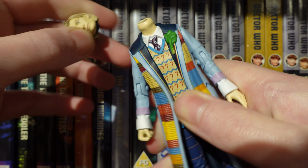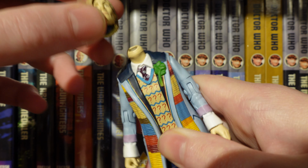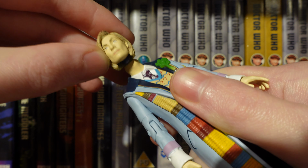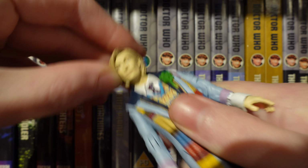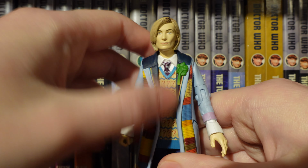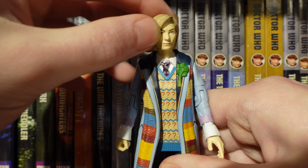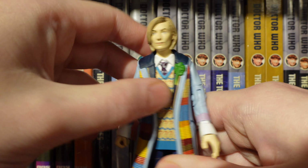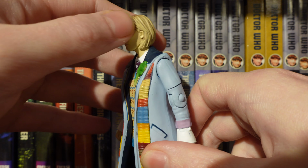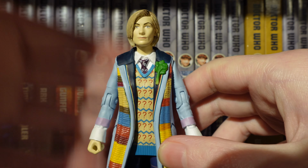I don't know if that's because of the new tooling on the neck and what sort of allowed this problem to occur, because the head just doesn't seem to sit right on the body personally on this version, which is odd. It just looks a little bit awkward in places. But yeah, I don't know if that's because of a new tooling or what, where it's altered the peg, so it's made the head become a little bit looser. But it still looks fine once you find the right pose for this version of the 13th Doctor, because it's fun. It's a nice fun little Easter egg of a costume.